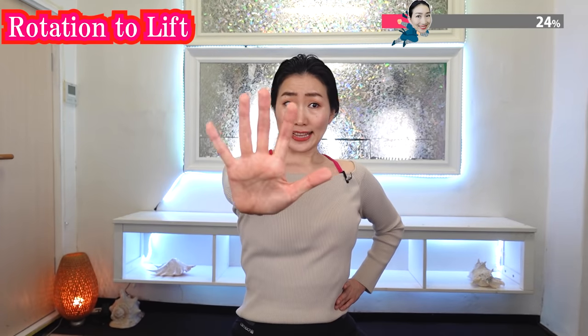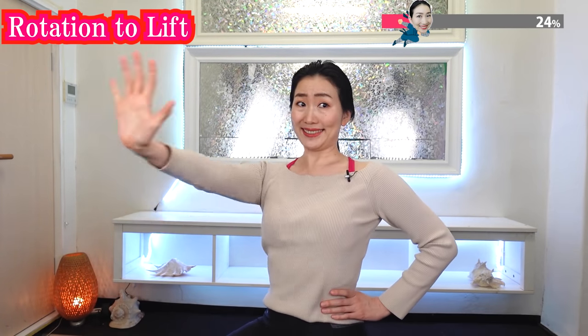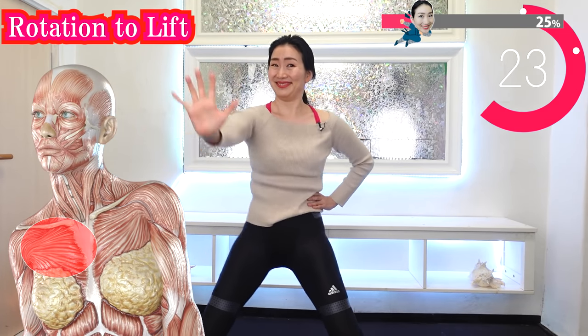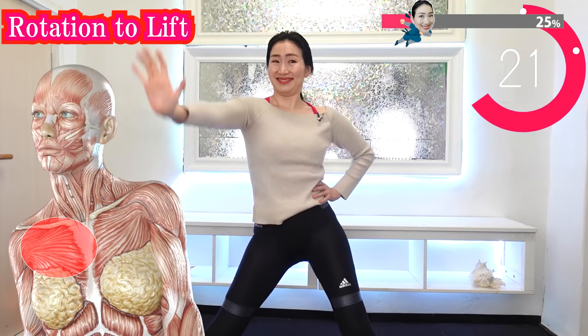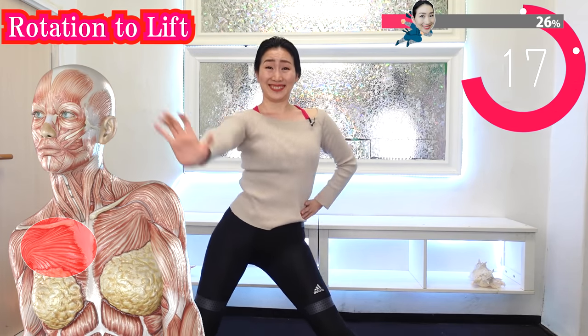Put your hand like this and rotate your arms like this. You can either sit or stand up to do this. Feel the burn on the root of your chest muscle. As you rotate your arm, feel the lift. Yeah! Feel the lift.